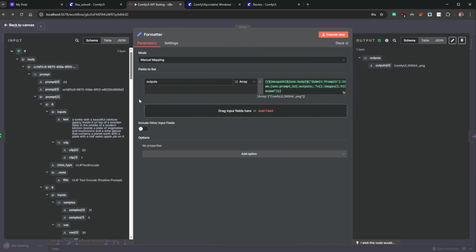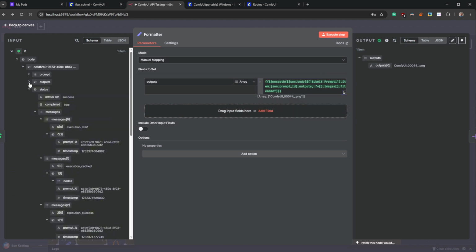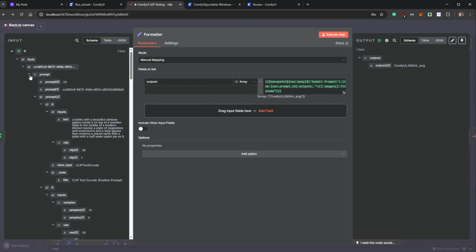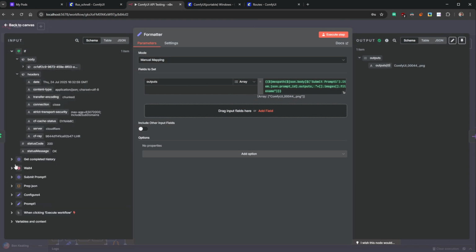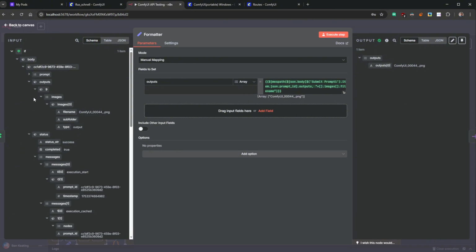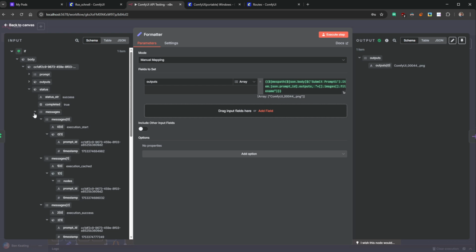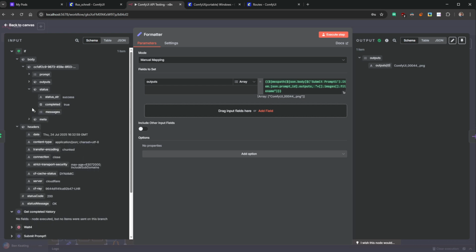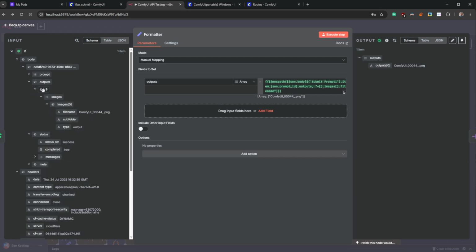This formatter is not entirely necessary. Well, I suppose it kind of is, and this is where it gets a little tricky. So this is now returned. We've got the history, which we don't see, but it's what's been passed through to the if node. And then it comes back with a bunch of stuff here. We've got all this prompt stuff, we've got the outputs, we've got status, we've got some meta stuff here. The outputs, so we've got an output, and then we've got an array, and this is just number 9. Now this will be different depending on what workflow you've got going on. This could be like number 50, it could just be some random number.